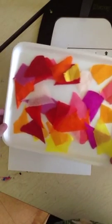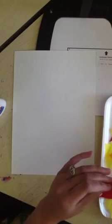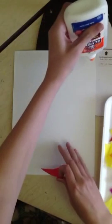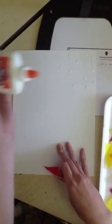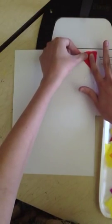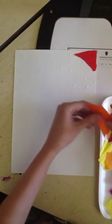So we just want to start out by getting some tissue paper and just putting some little dots of glue in a small area on the page. Don't do the whole thing, because if it dries before we have to clean up, you're going to wind up having dry, hard blobs of glue all over your paper, and we want to try to avoid that.